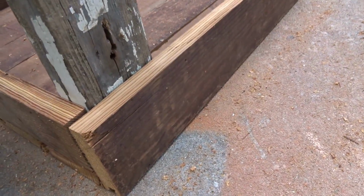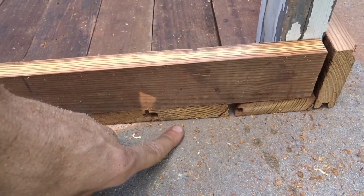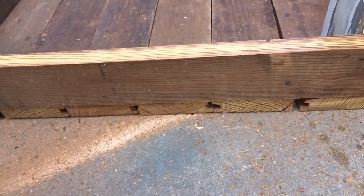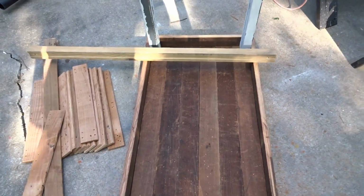Alright, so you can see here on the sides, it's going to cover up everything, but on the ends here, I thought it'd be cool that the top boards would be exposed. So I just cut this one to fit so that it met the bottom of that, but all that's exposed. I thought that was just a cool little detail. So now I just got to do the supports, so that's what that board is there.